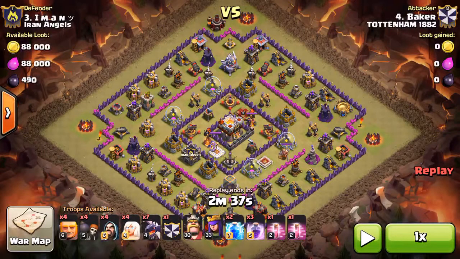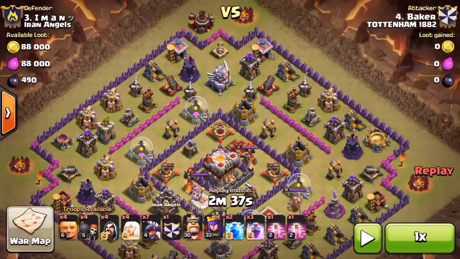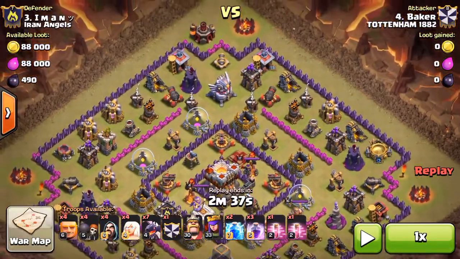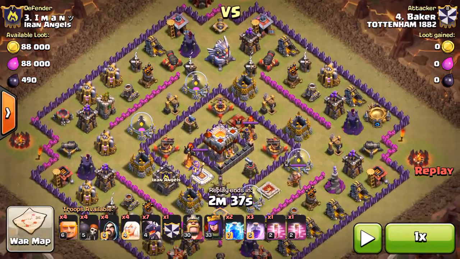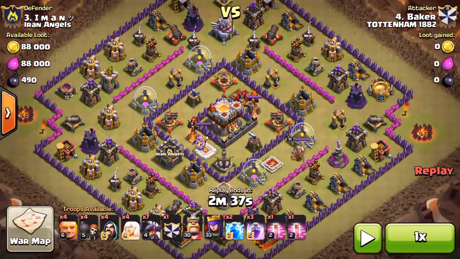So, as you can see, his defences are quite well upgraded. I mean, he's got like a level 7 archer tower or something like that. He's got his Eagle, he's got the level 6-7 cannon at the top. But he's got level 3 Infernos, he's got level 4 Xbows, he's got an Eagle, he's got a Warden. So, this is a tough base.